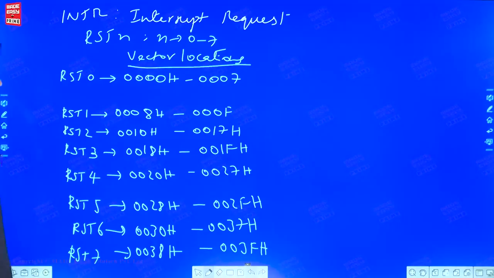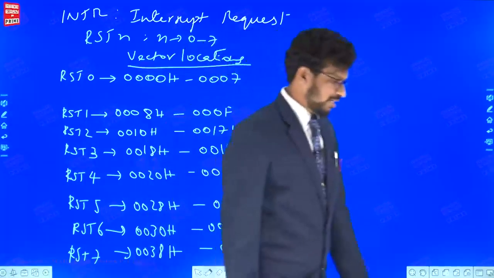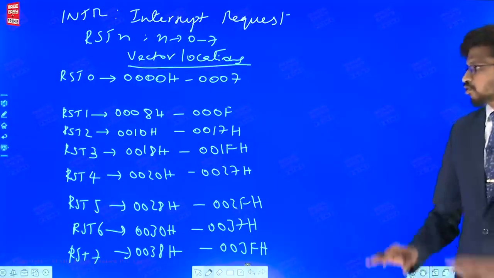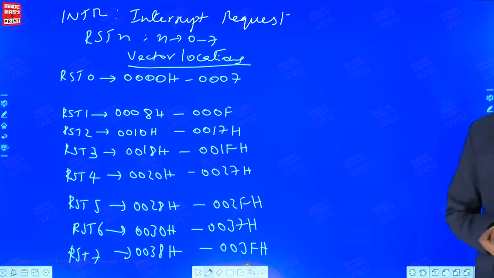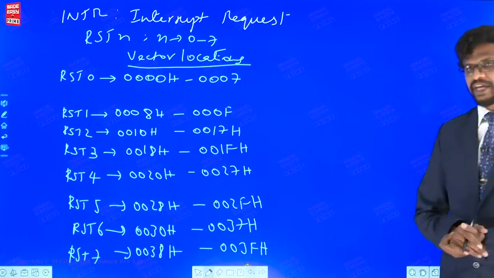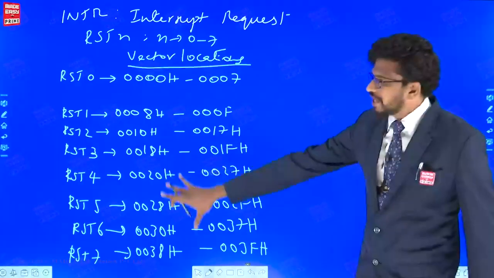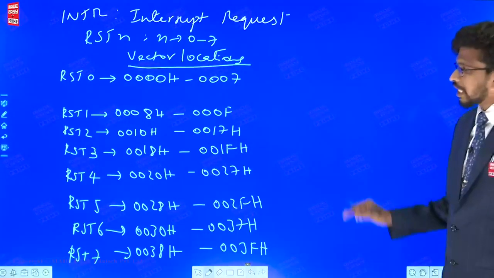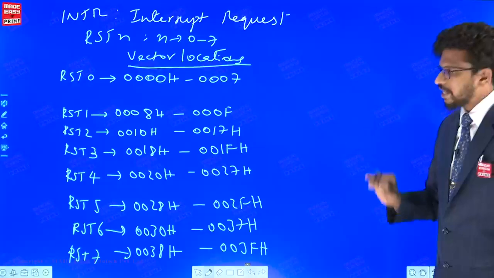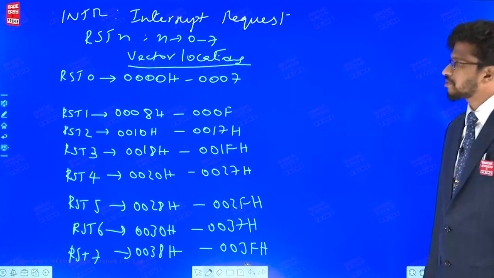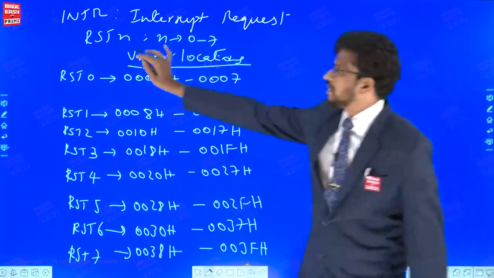So very simple, it's a game of hexadecimal numbers. In the very first class I told you that the total subject just runs around the hexadecimal numbers, binary, and so on. Right. So these are all different types of software interrupts. Now, if you want to understand the mechanism of these software interrupts, you should know how actually the INTR is used.